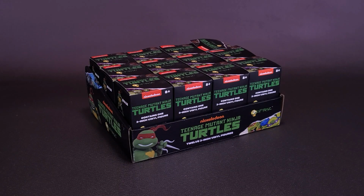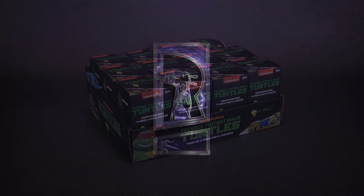Hey look, it's Heroes in a Half Tray. Here's your look at the brand new Diamond Select Teenage Mutant Ninja Turtles DFormz vinyl figures.